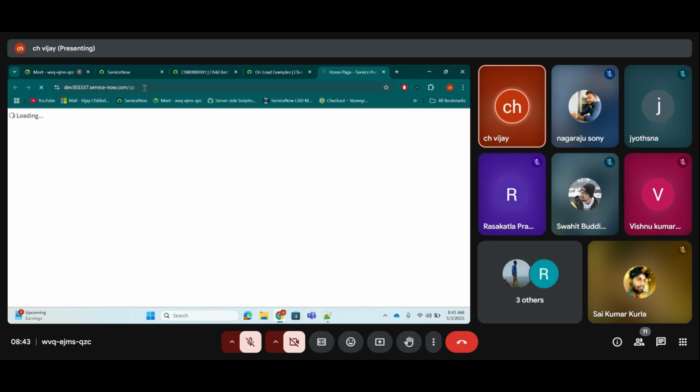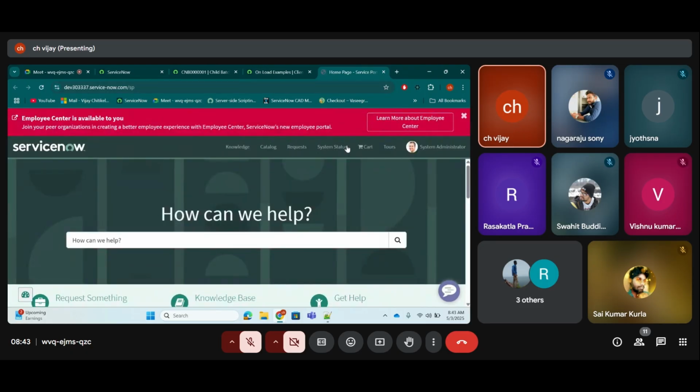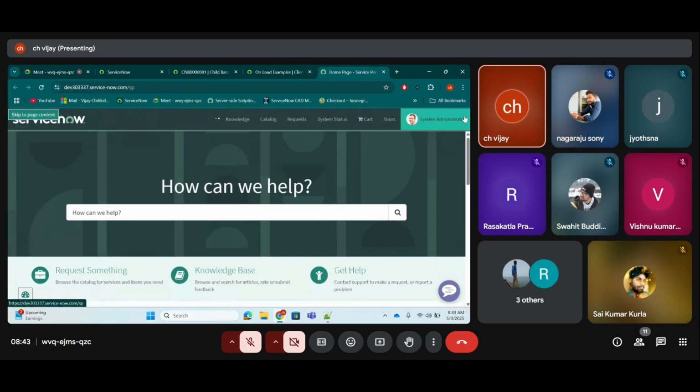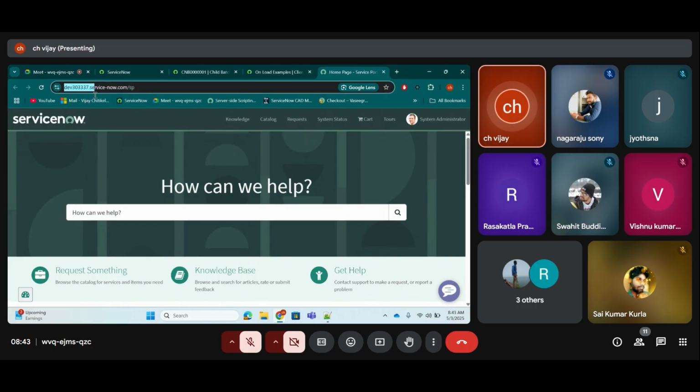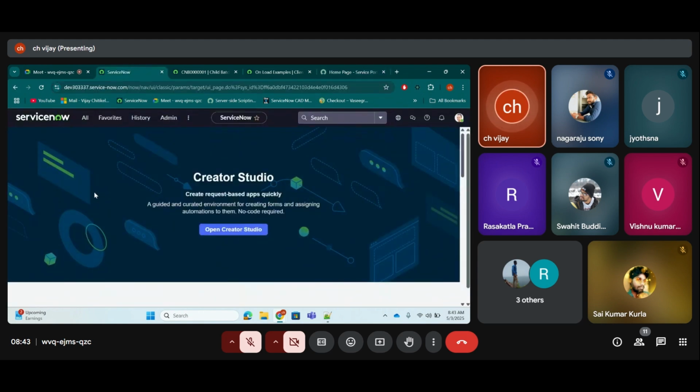Majority of the people will be redirected here. Whenever you try to log into this environment, we are getting redirected here because you are having sufficient roles.